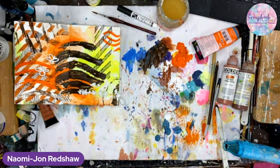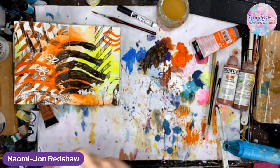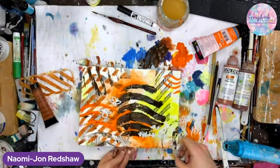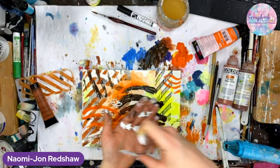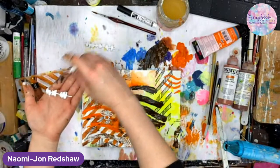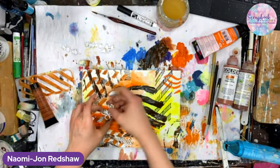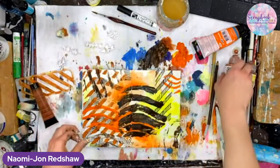So now that we've got them coated, let me show you kind of what they look like. I'm just getting the lid back on my gesso, rather uncoordinatedly. Nothing like my lack of coordination to kick in. So we've got our three barbs, or heartbeats, or whatever you want to call them. Noise, I don't know. Just drew it. And then the two butterflies.